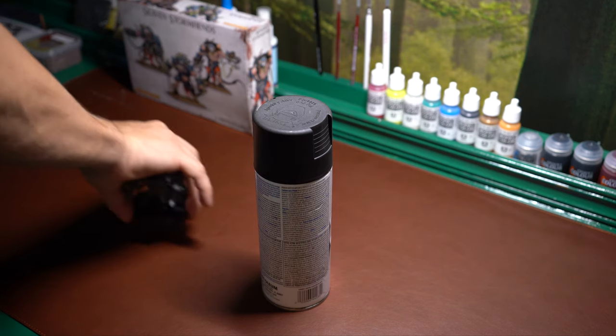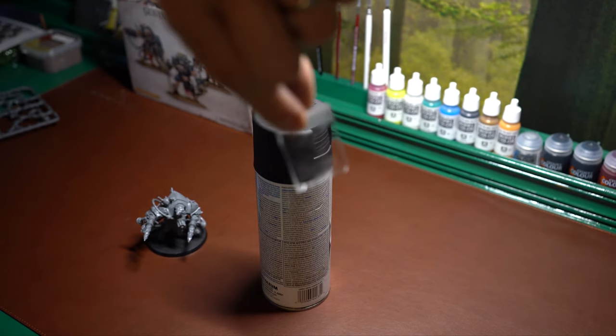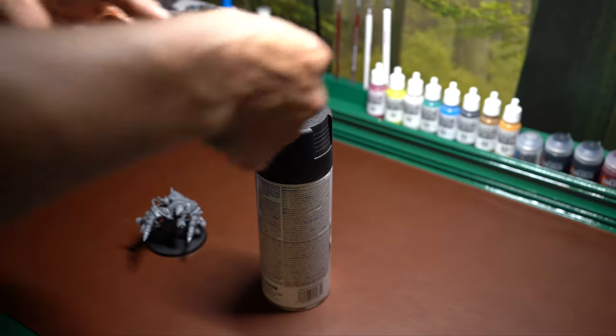Okay, now that our Skaven Stormfiend is fully assembled, we're gonna attach a little base or handle to the bottom so that it'll make it easier for me to handle him while I'm painting him and moving him around without getting my hands in the mix and damaging the piece.